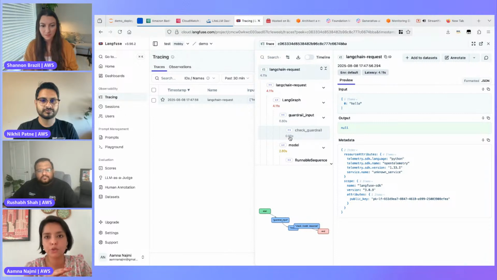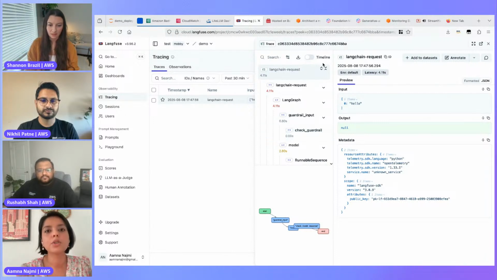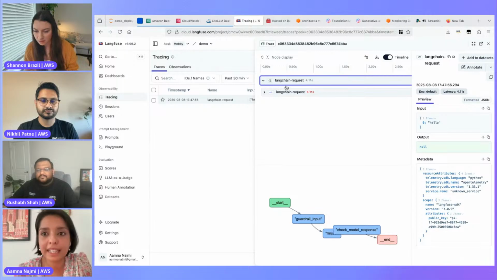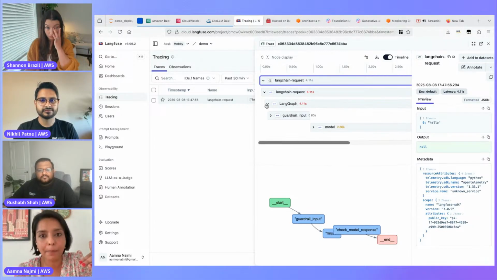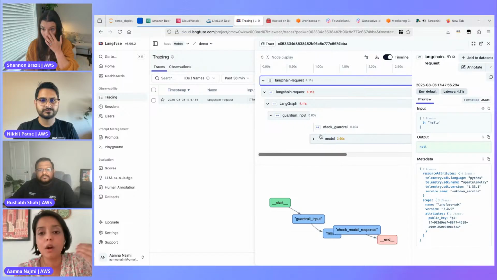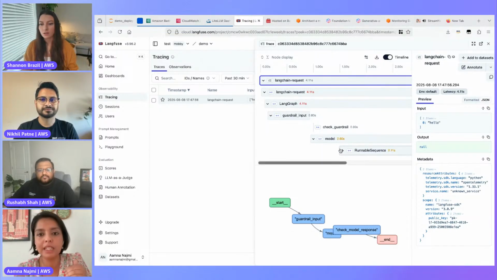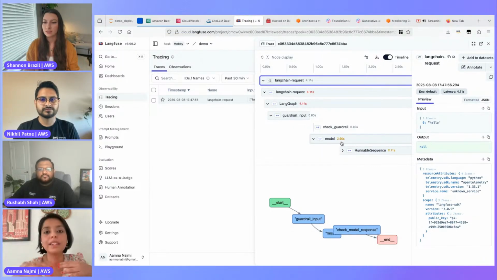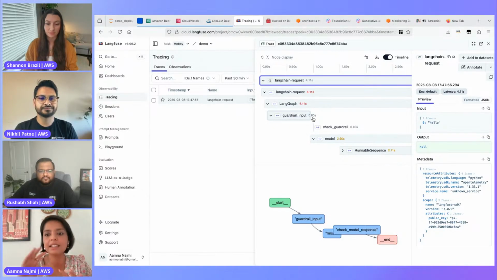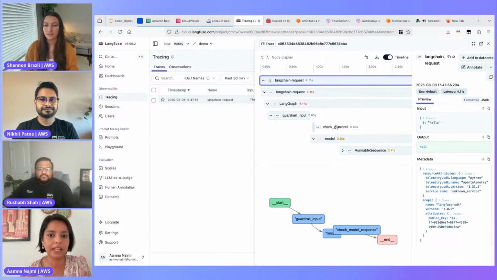Which is why I was talking about trace and also span. So then I know that, okay, if it took 4 seconds for my model to respond, at which step did it take a lot of time? When the model was being invoked, it was like 2 seconds, when the guardrail was there, it was like 0.8 seconds, and things of that sort. So I know how I can optimize my application and the different steps.